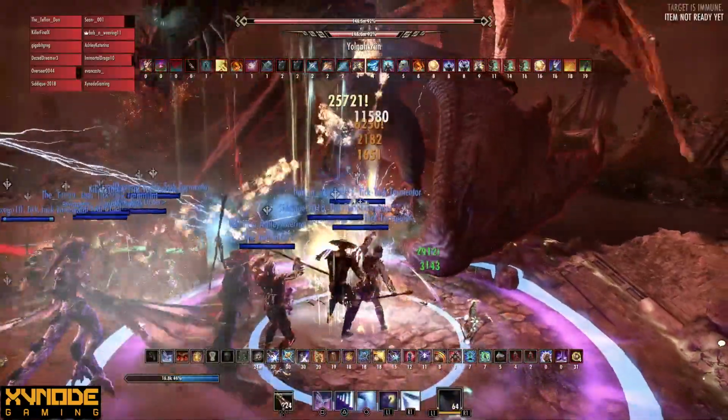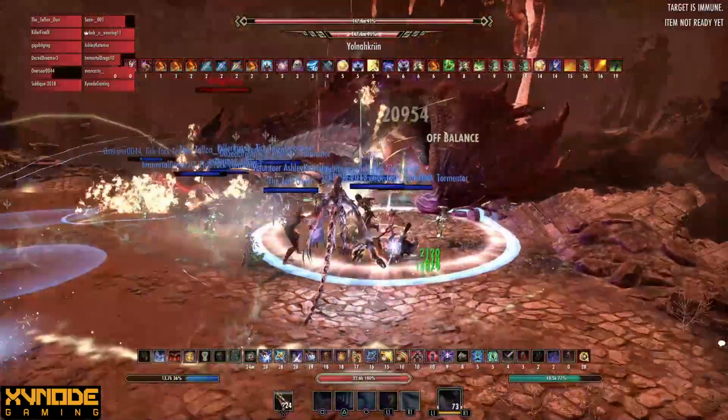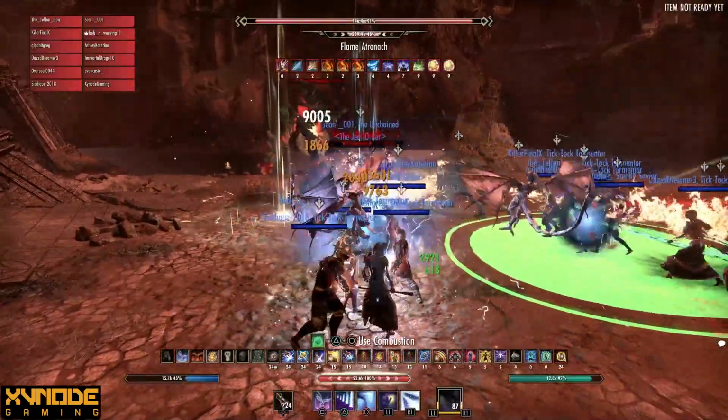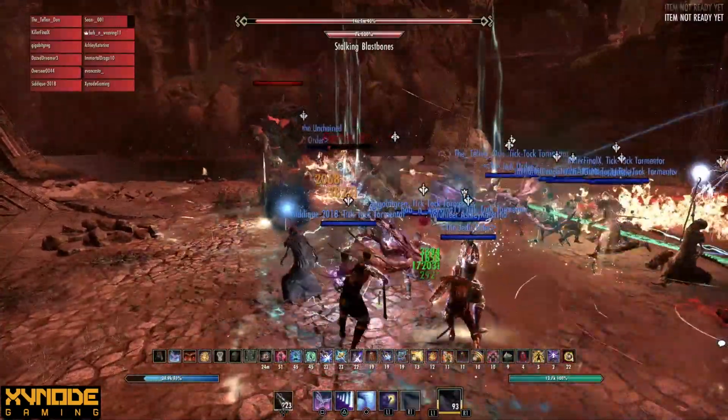It's going to be quite simple. You do have this time stop ability that you don't really want to get caught in. That is going to be more relevant when it gets to the last boss, because that does actually have an additional effect. But don't get caught in it, it will stun you.